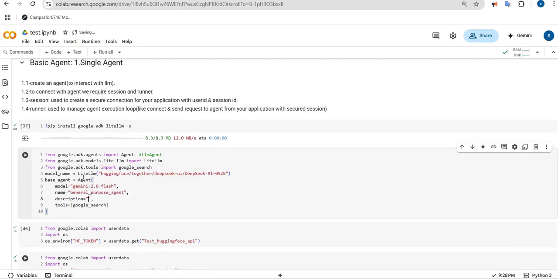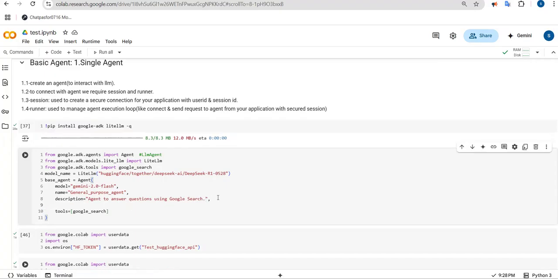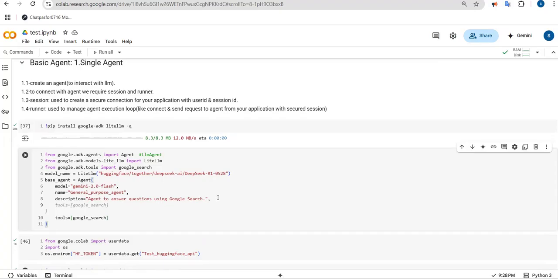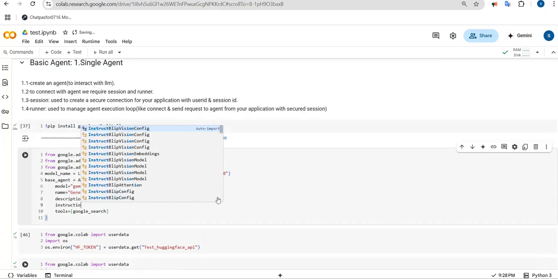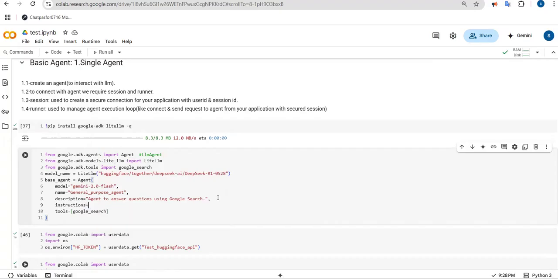Like I want to tell it: you are a good searching agent, you are an agent to answer questions using this Google search. And the process or steps that you can follow, you can specify using instructions.